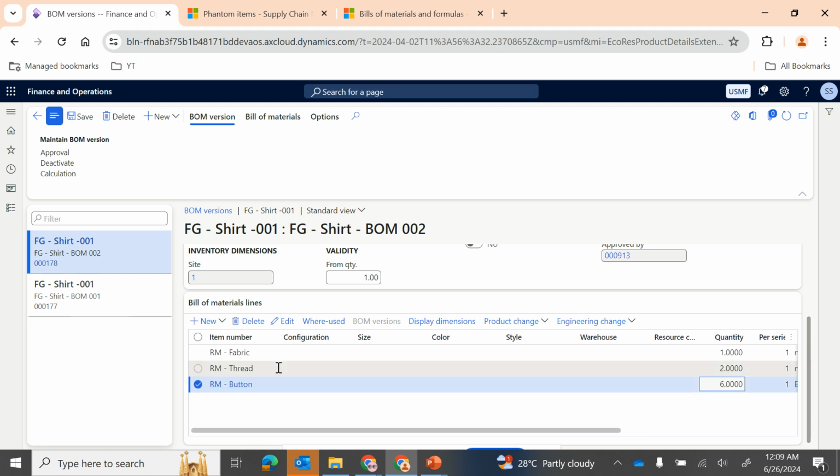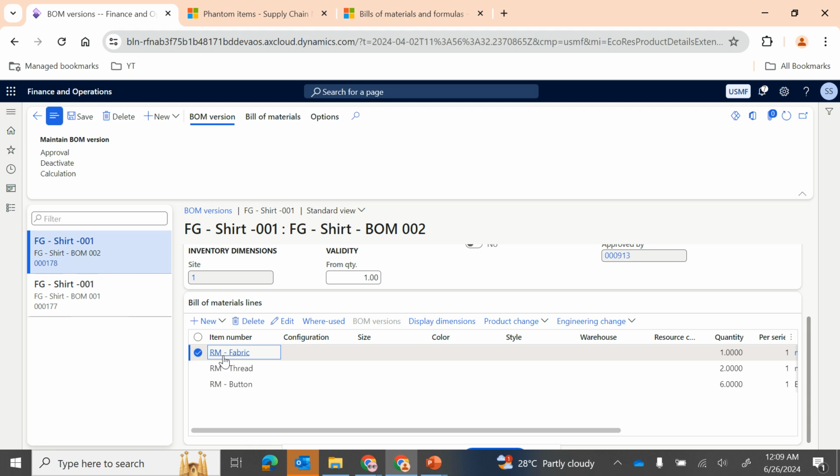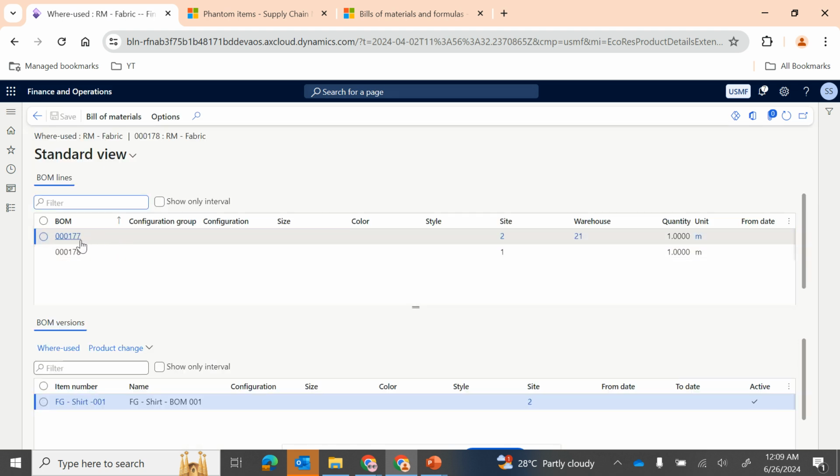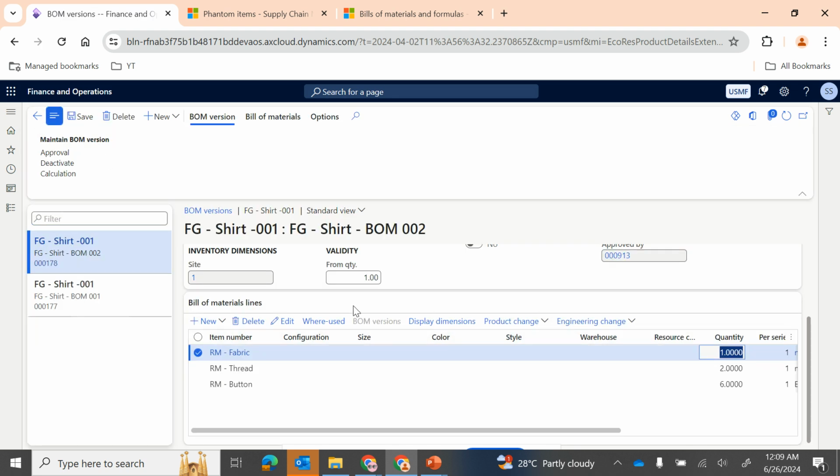And also here, at any point in time, let's say if you are using a multi-level BOM, or like I said, we may have BOMs with more than 300 lines also, right? So we may not know where a particular item is used. So if you just simply click on where used, then you will be quickly able to know in which BOMs this particular item is tagged and what the FG item is. This will be very handy in complex manufacturing scenarios. So make sure that you know this where used functionality, right?